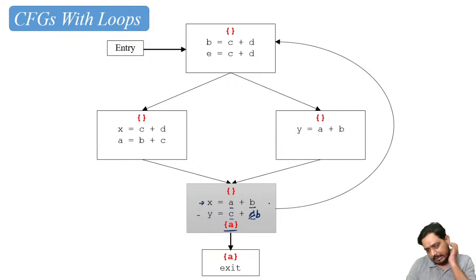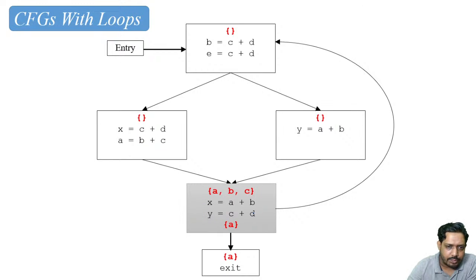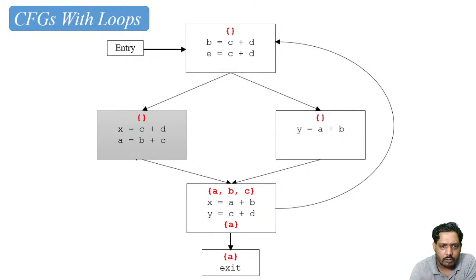Okay, so here let's see this part, and here X and Y is not live, but here A is live there, and here A, B and C value. Okay, I've changed this to D, maybe my mistake. Later maybe I'll see what is happening here, but I think that is changed. A, B and C is live. A, B and C value, and this value assume as B here in this case, that is changed. Now this value will pass on, so here it will go, and here now A has been updated. A will not be live here in this case, and here the value that will be live here in this case is okay.